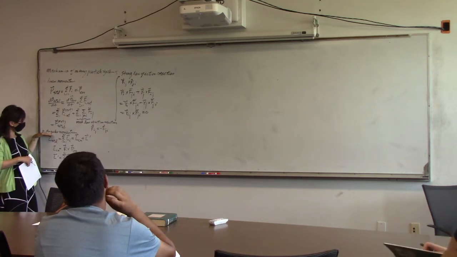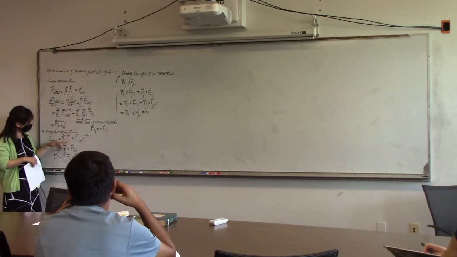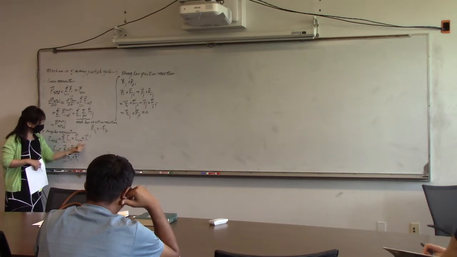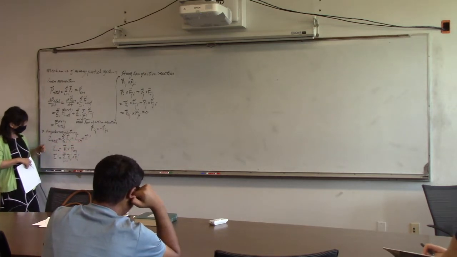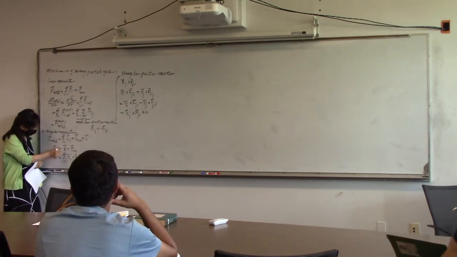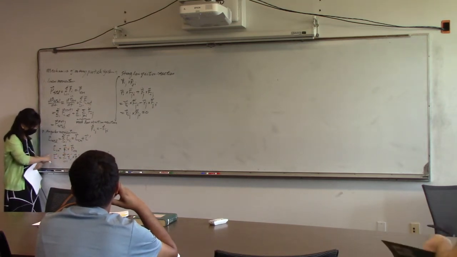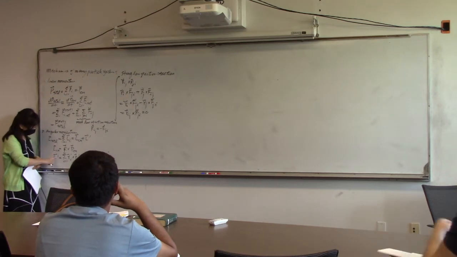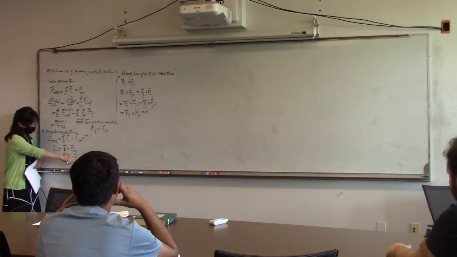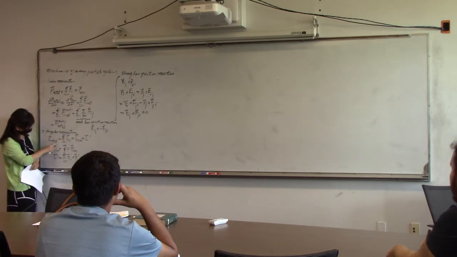Then we go to the angular momentum. First, we calculate the total angular momentum to be the sum of all the angular momenta around each site. Then we found it is a summation of two angular momenta. The first is the angular momentum of the center of mass, where R is the center of mass, cross product with the linear momentum of the center of mass. The second is the relative angular momentum, rotating about the center of mass with relative displacement R prime and relative momentum.